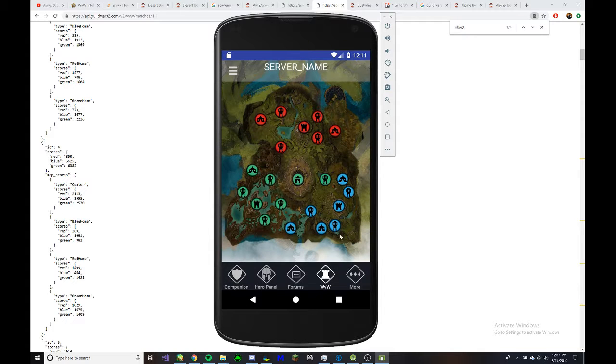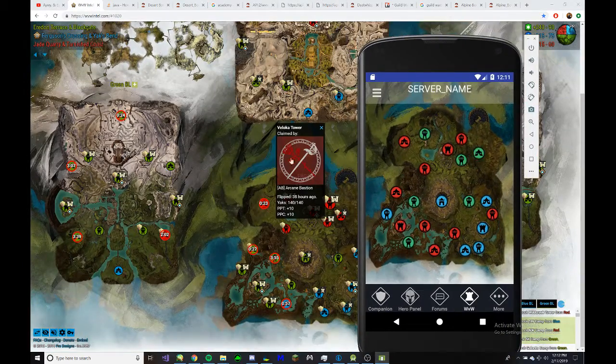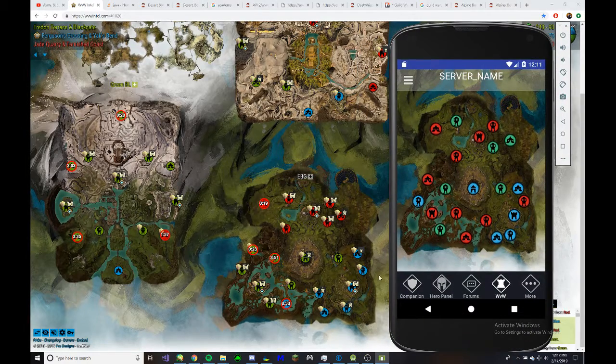But we'll recap. This is the UI page. We can verify that this is up to date, and it will update every couple seconds. So this is just the actual Guild Wars 2. This is another application doing the same thing. As you can see, this one has been taken over. This one also just changed to blue. So that's how you're able to tell that my app is doing everything this app can do in real time.